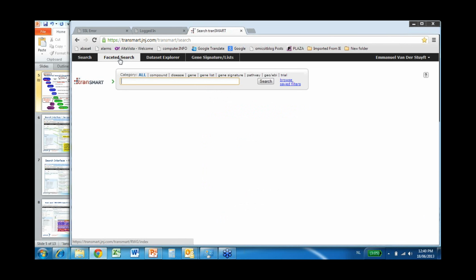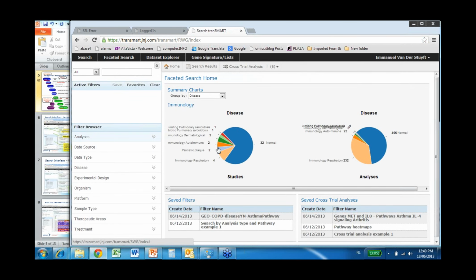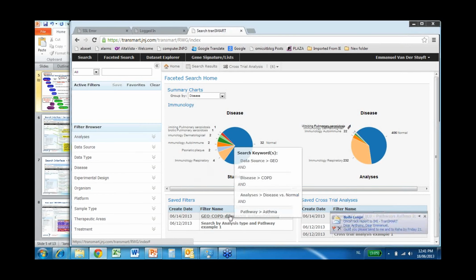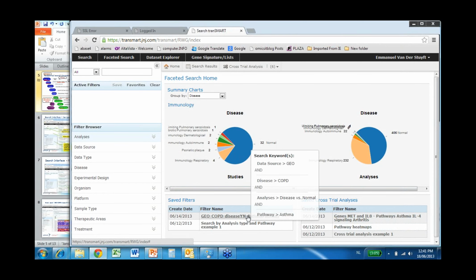So you see here the Faceted Search, which on the home page gives you some visuals of proportions within studies and analysis. You also see that you have a number of filters. For instance, this is one where I saved a search, and I'm going to build that up.